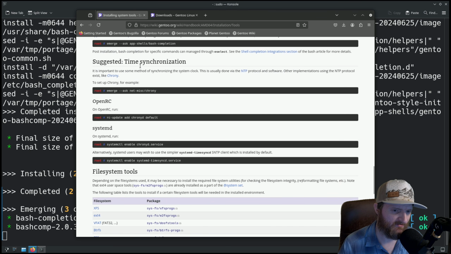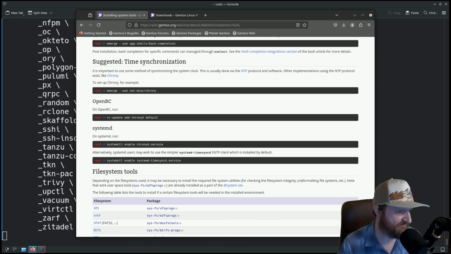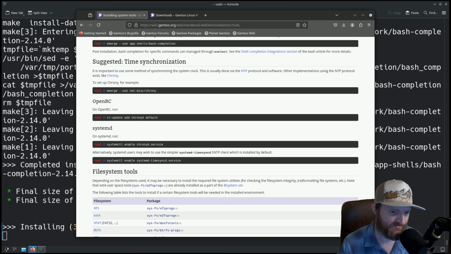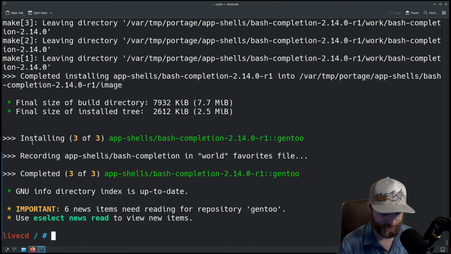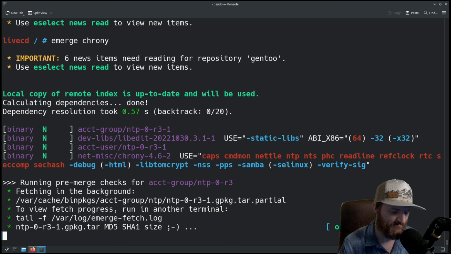Time synchronization. We are going to be setting up time synchronization just so we don't get any weird clock skew and stuff like that. So they suggest chrony or cronny. So we'll emerge that.